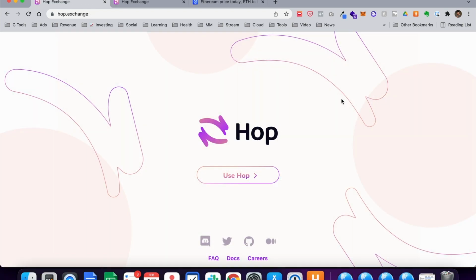The third option is to use something called Hop Exchange. Now, we won't go into detail exactly what Hop Exchange is, but all you need to care about is that it's a way to move your funds from Layer 1 to Layer 2 and vice versa from Layer 2 back to Layer 1. So say, for example, you're in the situation where you've moved your funds from Binance to Arbitrum and now you want to move them back to Binance, but the deposit method is currently suspended. You can use Hop Exchange, albeit paying a fee, to move your funds from Layer 2 back to Layer 1.